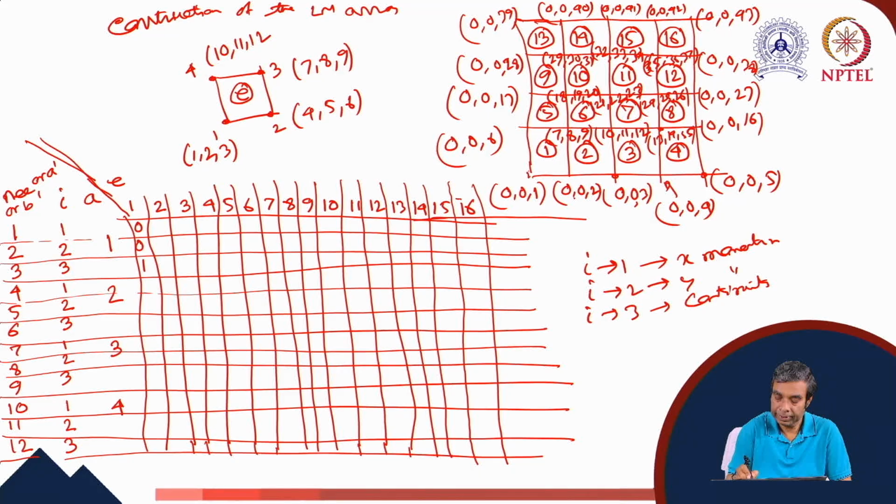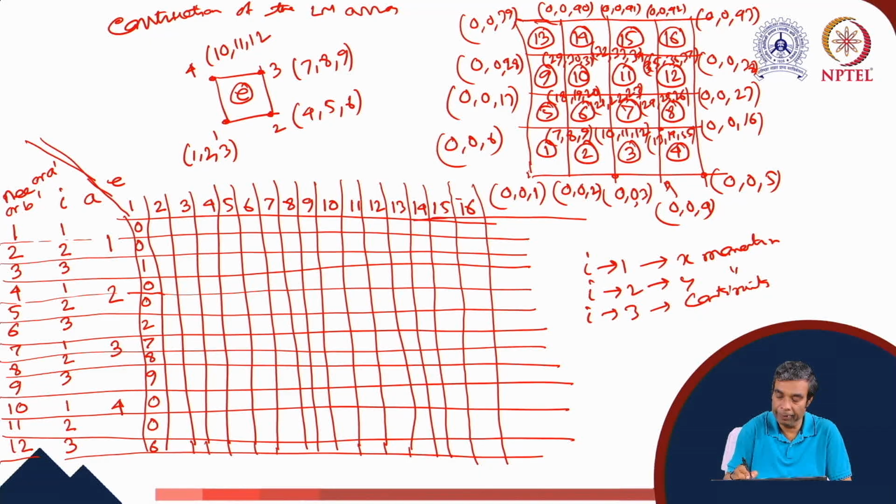First element, second local node, the equation numbers are 0, 0, 2. Now we move to the third local node. So the equation numbers are 7, 8, 9. So we simply put it here 7, 8, 9. Then we go to the fourth local node of element 1. We get here 0, 0, 6.